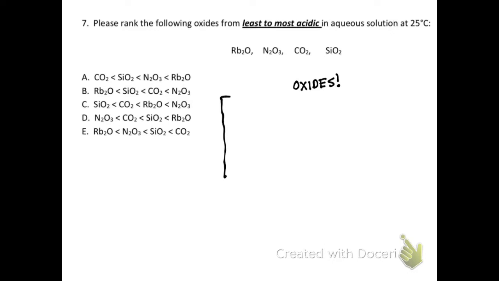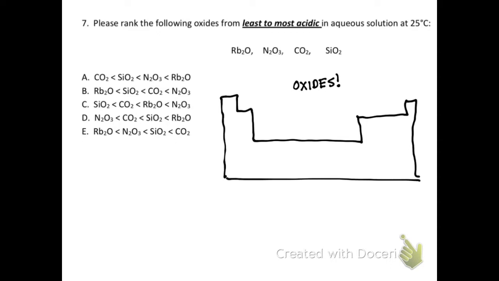So I'm going to draw, or attempt to draw, well, it's looking okay. A little got a little worse. Oh well. Periodic table of the elements here. Oh, there it is. And our trend for oxides and acidity is as our elements become more and more non-metallic in character, the acidity of the oxides increases. So basically, as we go up and to the right, we end up getting our more acidic oxides.